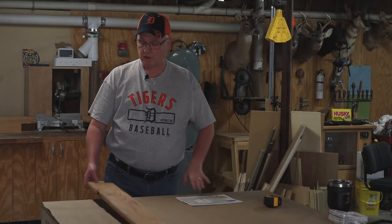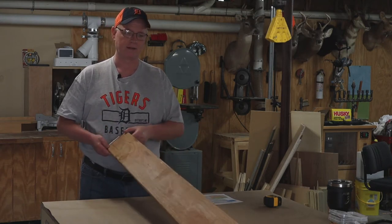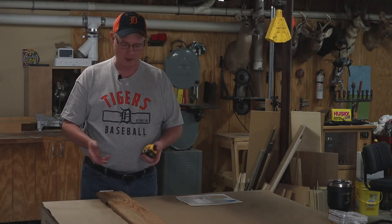All right, so we have our board here, and this is a solid cedar board. It's a 1x6x8 foot, and for dimensional lumber, that means 3/4 inch by 5.5 inches by 8 foot.